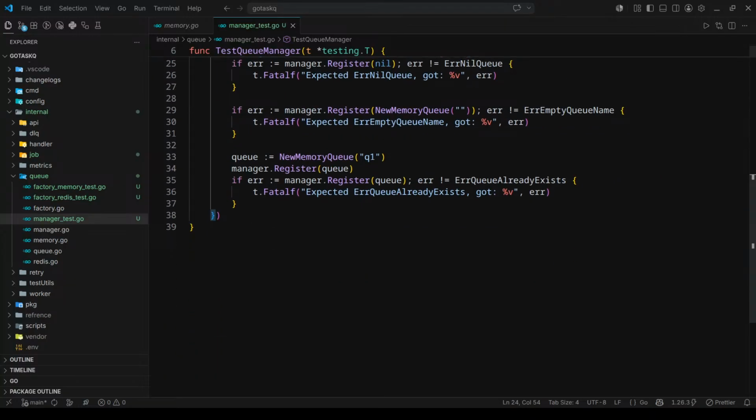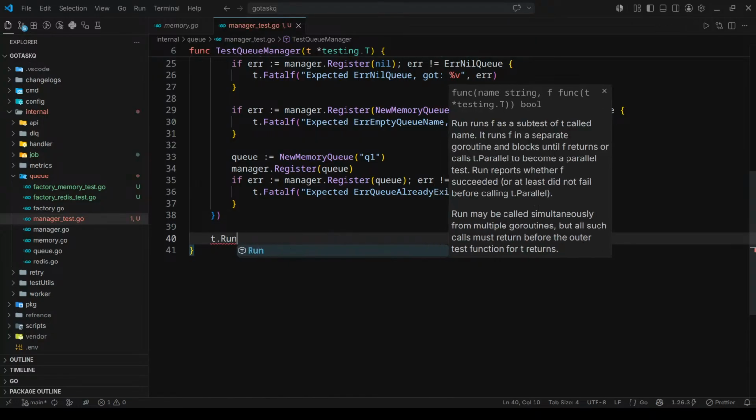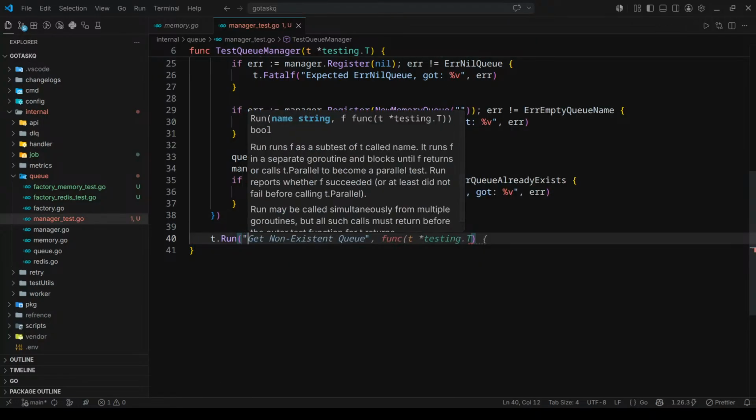Let's see. Next thing we need to do is check if the default queue behavior is right or not. Every function will reject because we don't need to write much. We can check every default behavior.